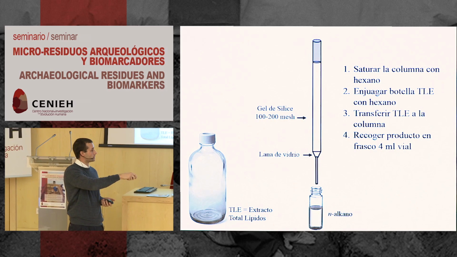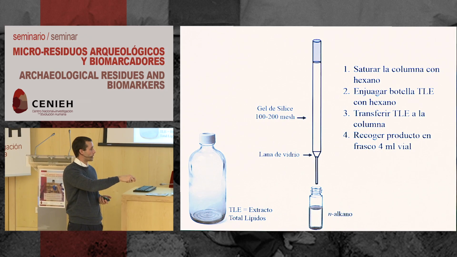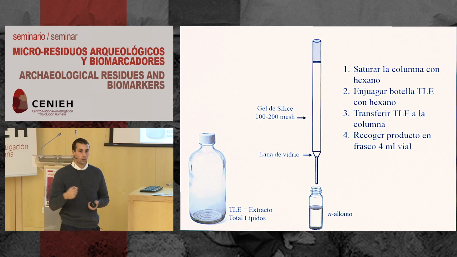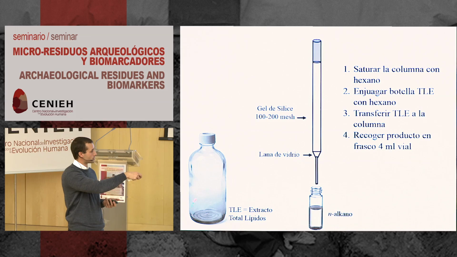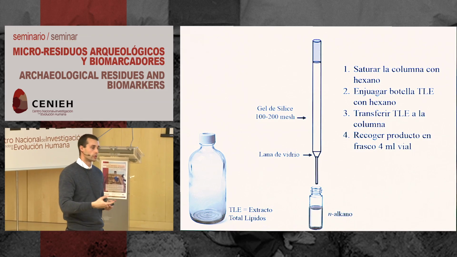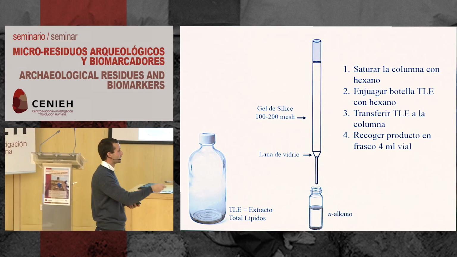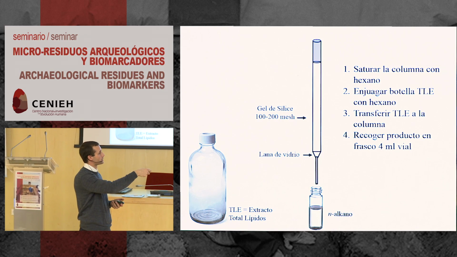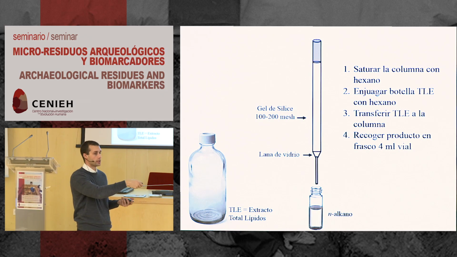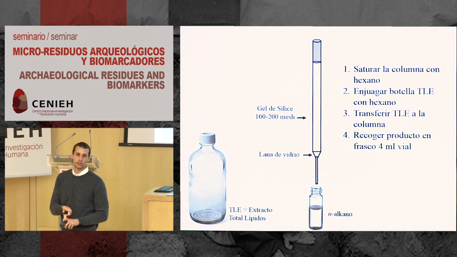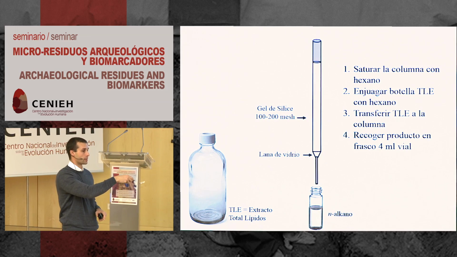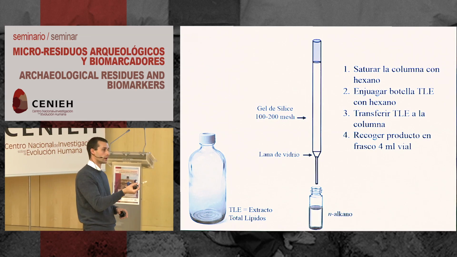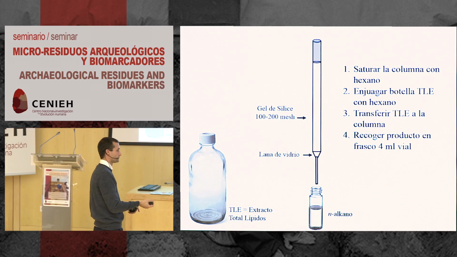What you then do is you take another pipette, a nice oven clean pipette, and you rinse the vial itself with your solvent. We typically use hexane. So you would rinse your solvent vial with hexane over and over again to collect the N-alkanes, and then you would add that to the column. And slowly, due to gravity, the N-alkanes will pass through, but the other compounds that you might not be interested in, like the N-alkanols or the acids themselves, will get collected in the matrix. Because of their polarity, they'll get attached to the matrix itself.